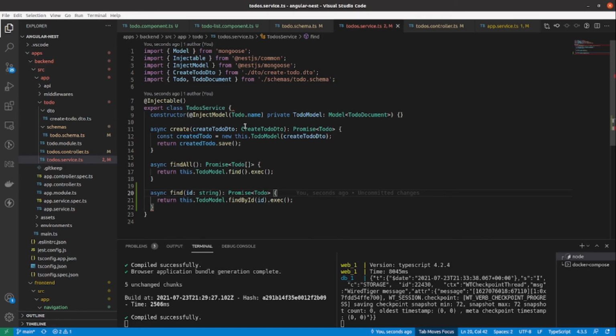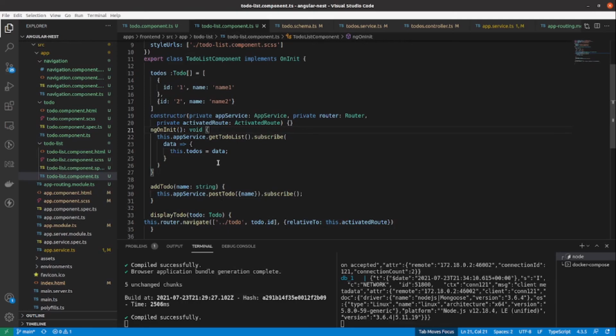Okay, I guess now everything is okay. We have now this additional method to return a to-do directly from our database, and then we're also handling the request in our controller. If we go back to our to-do list, we are also getting the ID that is passed in the route and making the associated query. So I guess we can now navigate to our page and see.